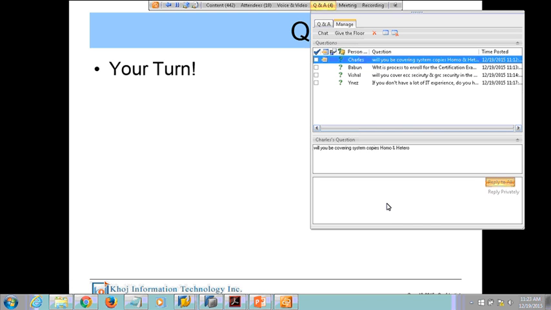So Charles has a question: will you be covering system copies, homogeneous as well as heterogeneous? For those who are not familiar with this terminology, a homogeneous copy is the same system copy. For instance, right now we have a Linux SAP BW system on HANA.